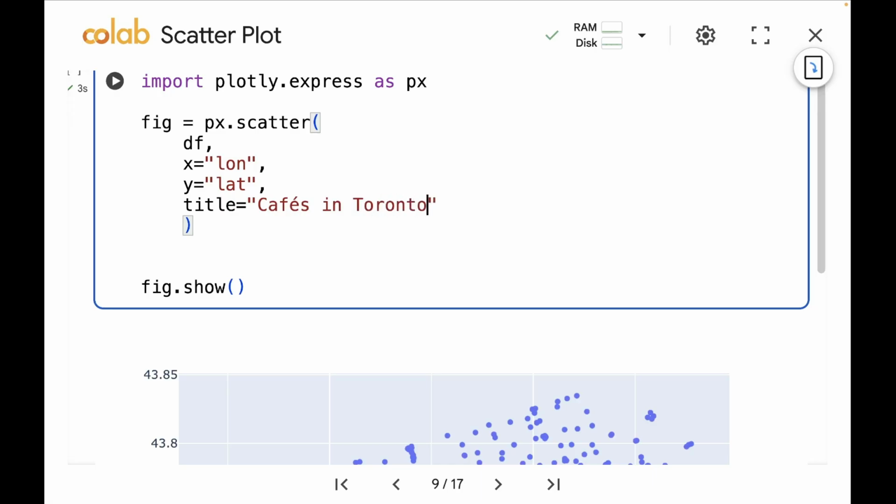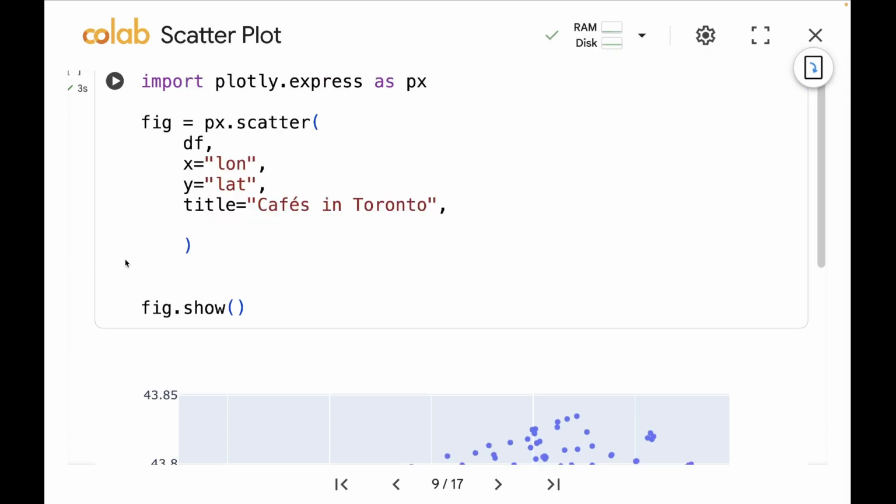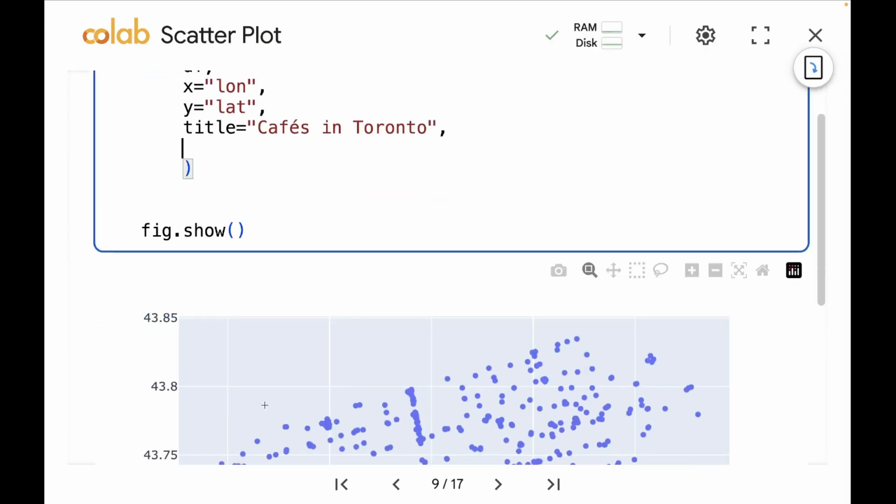Okay, so that's the cafes in Toronto. And now, one more thing we can do is about the information shown on the chart when you hover your mouse over the points, right? So right now, you see long and lat, those are acronyms, right? Which may not be super intuitive.